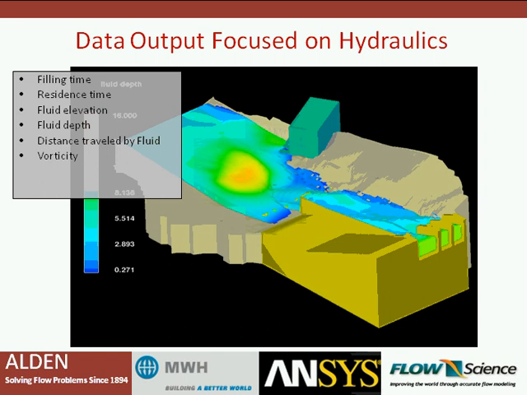And residence time would be the total time the fluid remains within the computational domain. We can look at fluid elevation, and that would be your overall surface height. And we can look at fluid depth. Fluid depth would be the depth of the fluid from the surface to the floor bottom, and the distance traveled by fluid and vorticities.